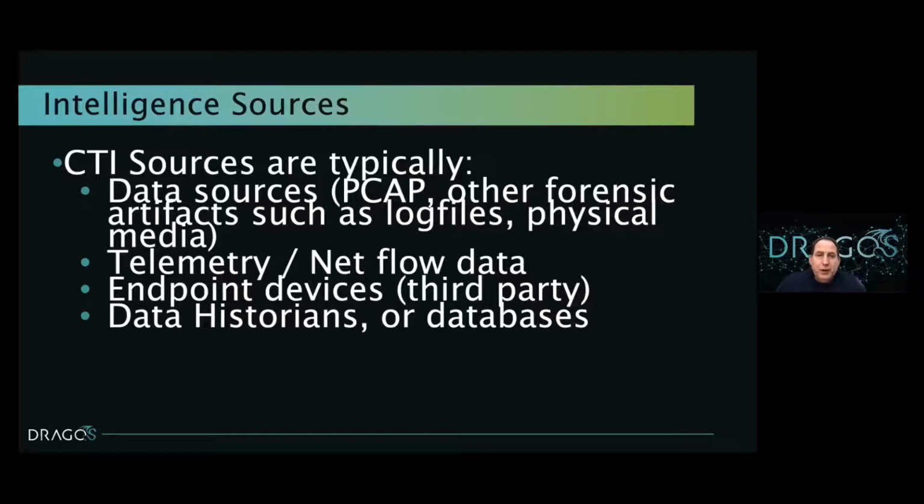And of course, data historians or databases, very important. Data historians are transaction registers in operational technology environments. They show time of transaction, protocol used. You can derive a lot of information from a data historian. So data historian tends to be a very important element in an operational technology environment, and thus it should be guarded.